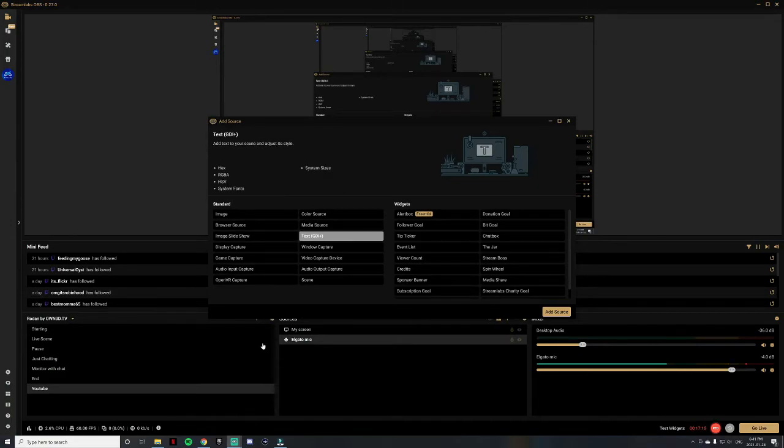Text, you're not going to use this a whole lot, but if you want to input some text, I don't know, just have like I love you at the top of your overlay. You can just input a text source, type in something, pop it up there. Don't really worry about the window capture. You don't really need it. The video capture device. So this is going to be your webcams. It's going to be your capture cards if you're a console gamer.